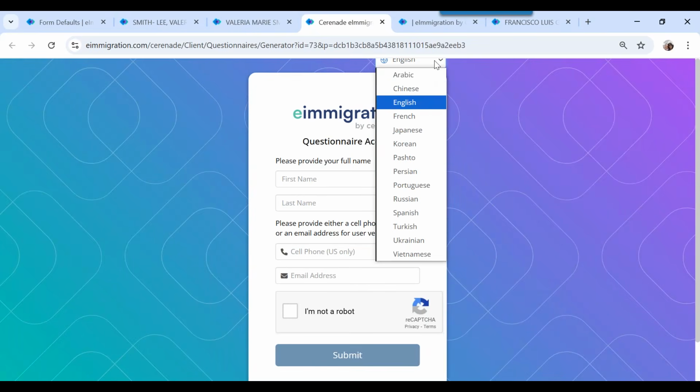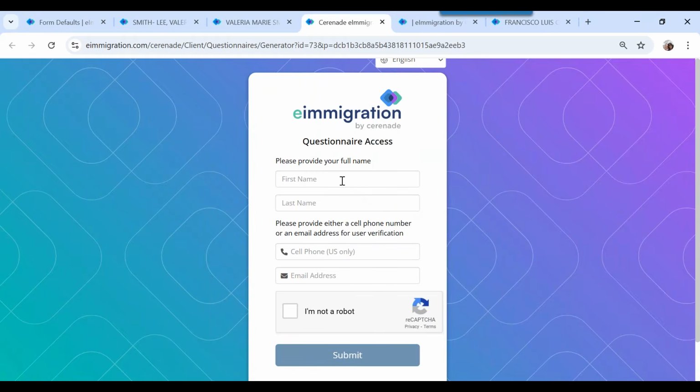Your potential clients will click on that link and see this landing page where they can change the language. They would enter their first and last name, cell phone, or email. And that way you don't have to create an account for this prospect. They can proceed to receive a code for verifying it's a legit lead, and they can complete that intake form.